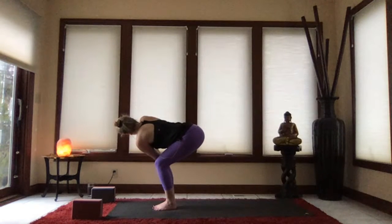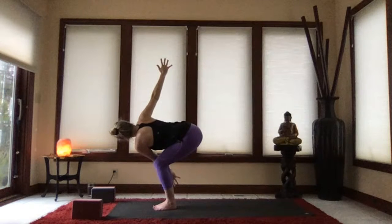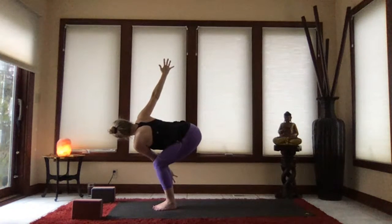And push your arm and your leg into each other. You're welcome to stay here. You can open your arms. If you have side crow, you're welcome to take side crow. Push your chest towards the right as you pull your left hip back. If you're in side crow, come back to your twisted chair.